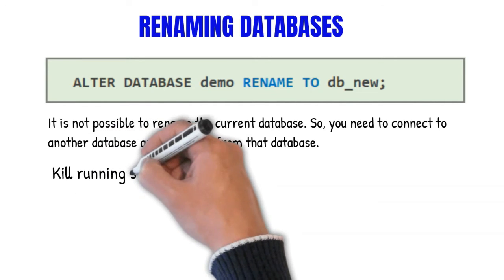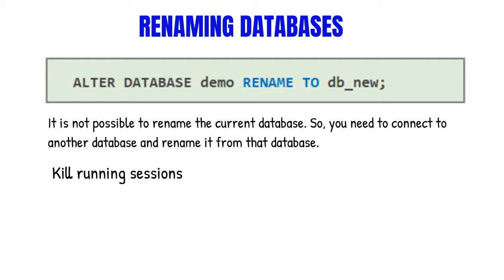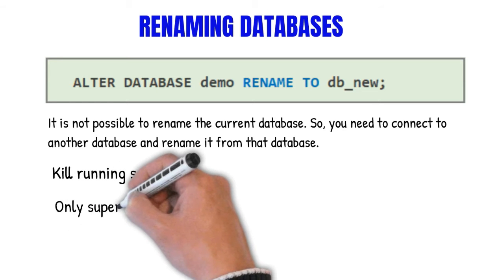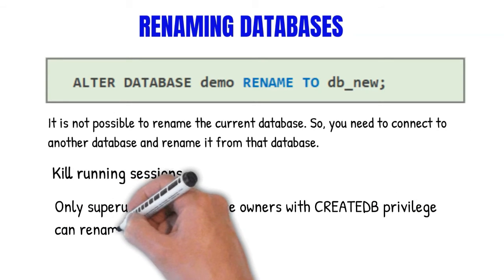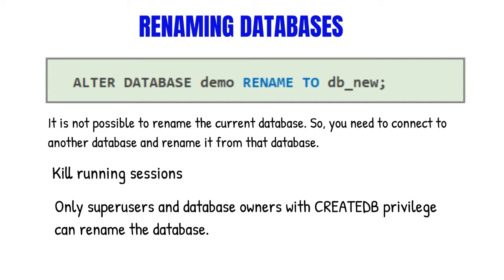Also, you'd have to kill any running session that is on the database that you want to rename. Some of the time, if there are processes connecting to the database repeatedly, what you would have to do here is limit the connections to 0 and then kill all the active connections that are on it. Also, only superusers and database owners with the CREATEDB privilege can rename the database. If you try with a user that doesn't have the privilege, they will get an error. In the next lecture, we'll be taking a look at how you can change your database owner.